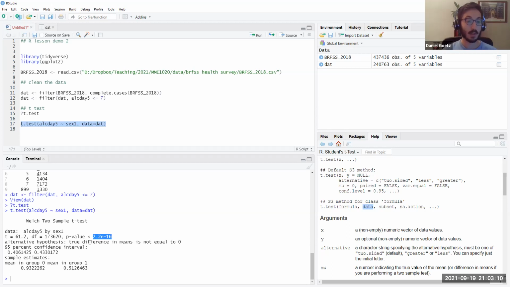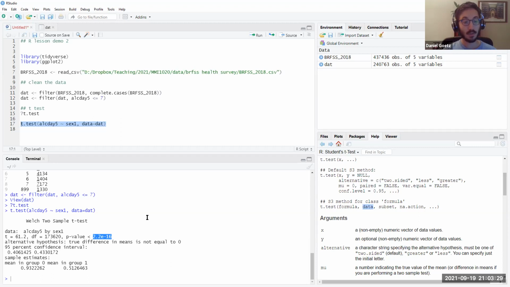The probability of observing a conditional mean difference as big as we did in our sample data, given that these two groups have the same drinking per day, is basically 0.